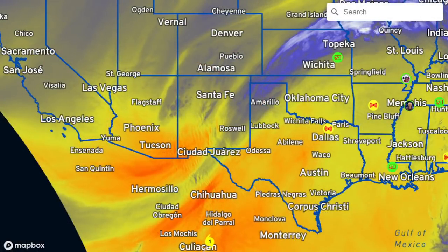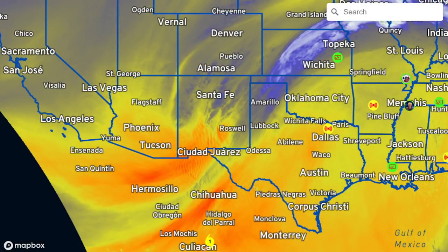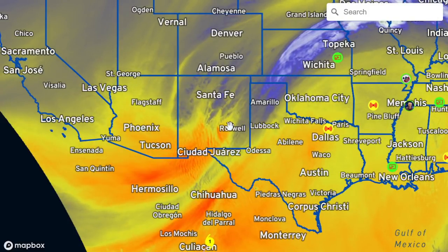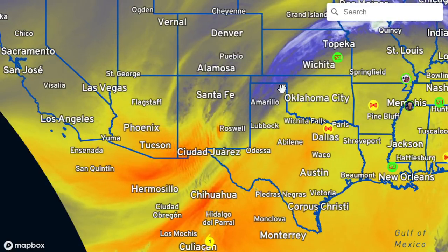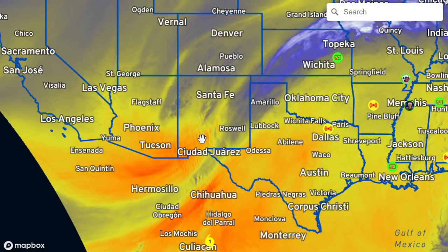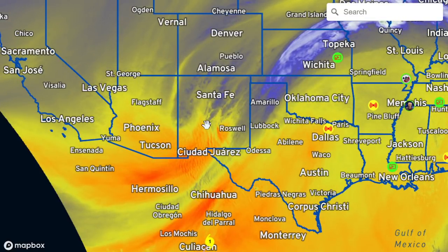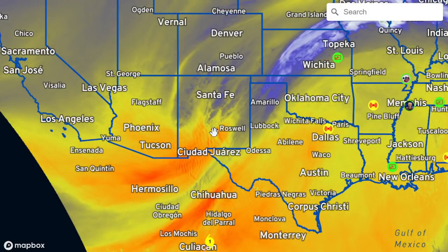And here you can see that shortwave trough that is migrating across near the Four Corners area. This is the jet streak. You can see that elevated mix layer right here within orange and red, and this elevated mix layer is going to overspread the target area here. Very potent upper level storm system. You can see all these gravity waves within this system here as that stronger jet streak is passing over the mountainous terrain of southern New Mexico.